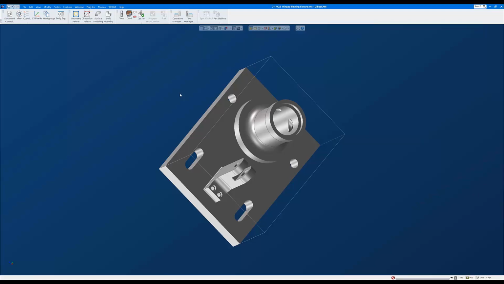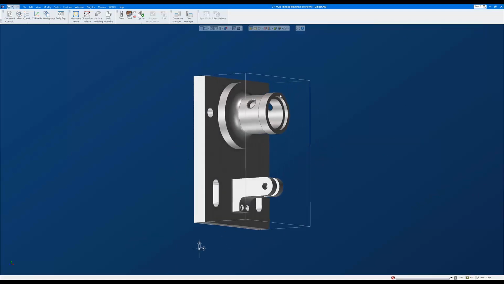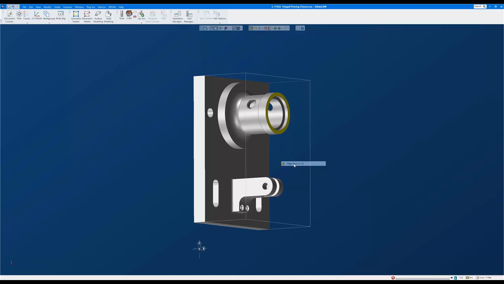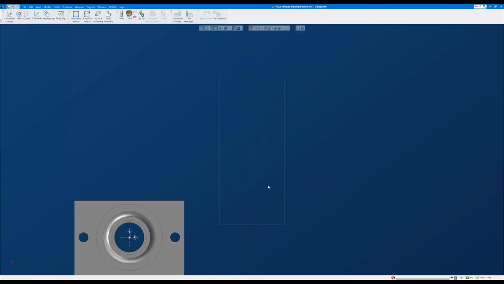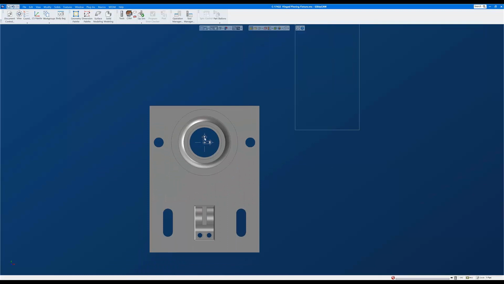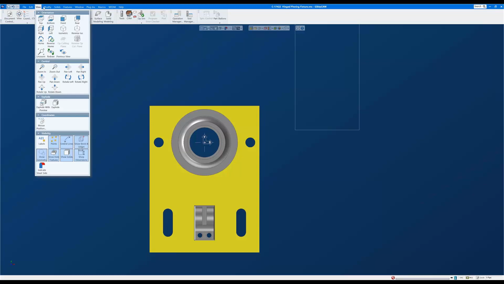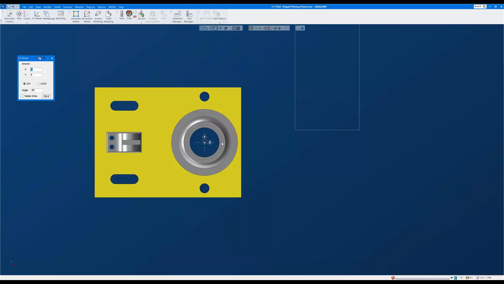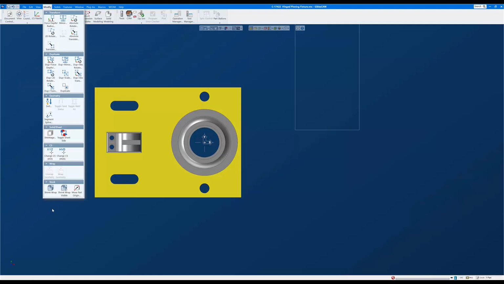The process is going to be the same, except that instead of aligning this face to the CS, I'm going to align this face to the CS. And what that will do is move this part. So I select that face, come down to Align Face to CS. It puts the center of that face on the XY origin. So our origin's already correct. The only thing remaining to do is to 2D rotate the part to put the bore feature or the cylinder feature to the right, and then to shrink wrap.